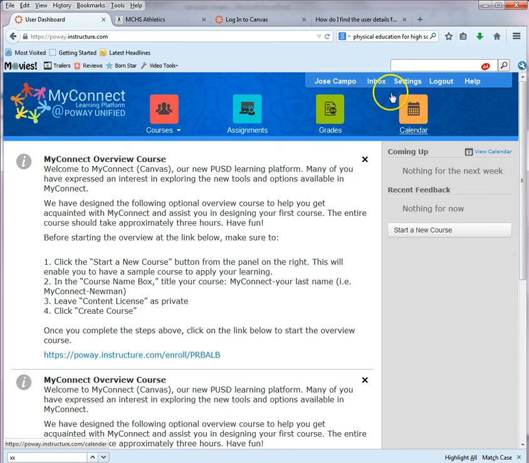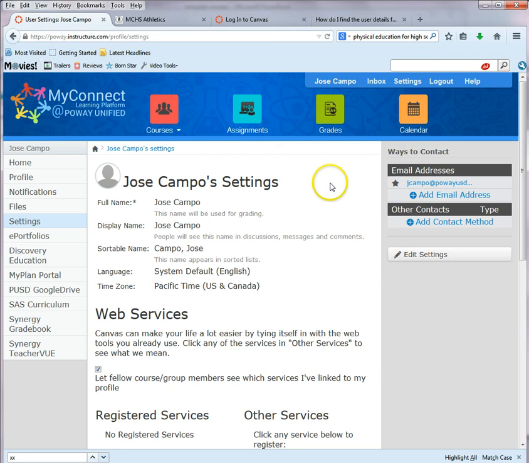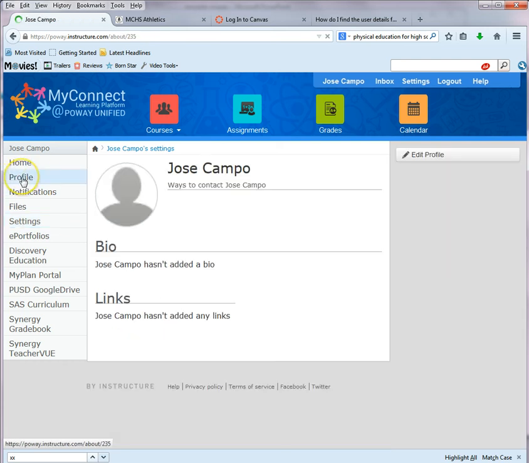To do that, you're going to click on the word Settings or your name, either one, in the upper right-hand corner of the screen. When you click on Settings, it will then open up to the Settings window, which allows you to set up your personalized account. The first thing I'd like to do is change back to Profile, because some of you are concerned that your name is not presented in the way that you want your students to see your name, or you go by a different name than what's on your personnel paycheck. So let's first of all establish your profile.